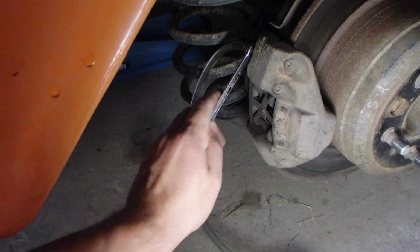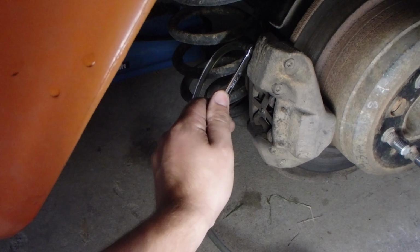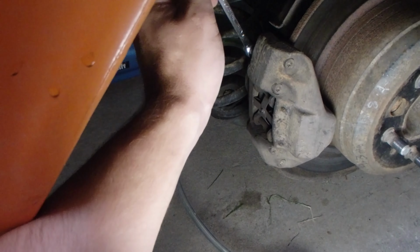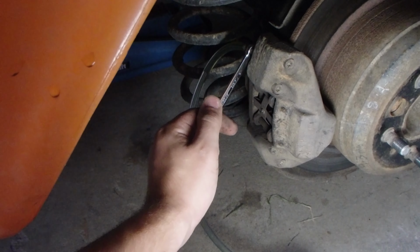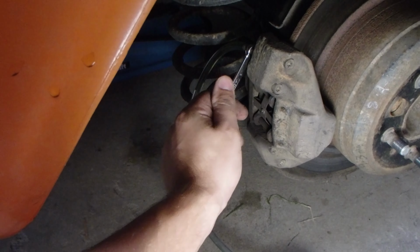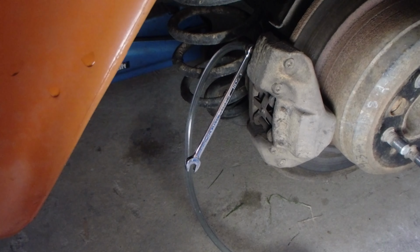And up. And down. And up. And down. And up. And down. And up. And stay up. And that one's looking really good, so that'll be fine. Lock all that one off and go to the next one.